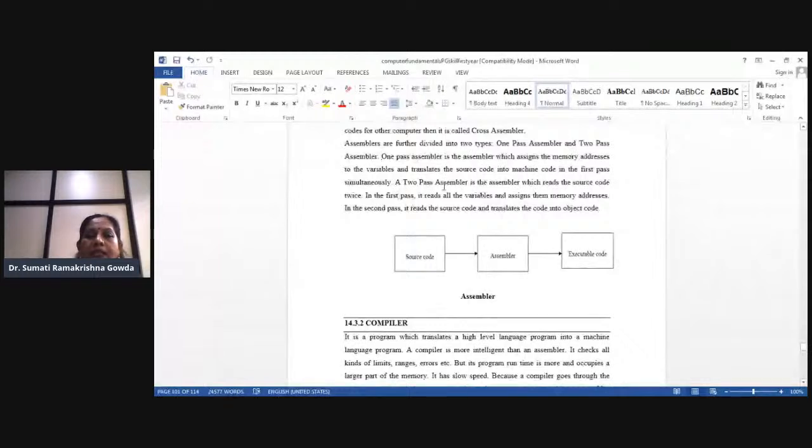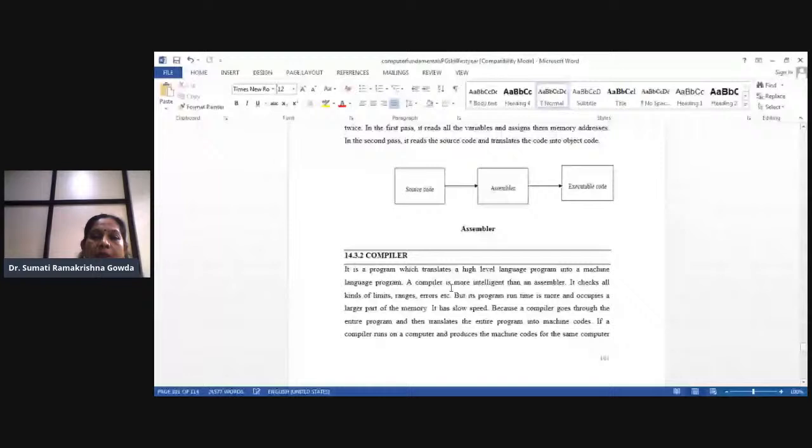Whereas in a two-pass assembler, the assembler reads the source code twice. In the first pass, it reads all the variables and assigns them memory addresses. In the second pass, it reads the source code and translates the code into object code. See this diagram. This is the source code, meaning a program written in assembly language, which consists of mnemonics.